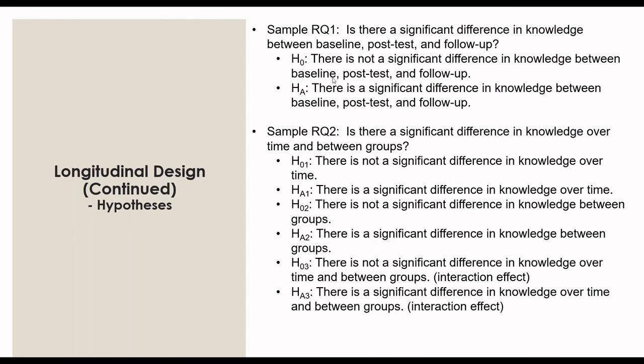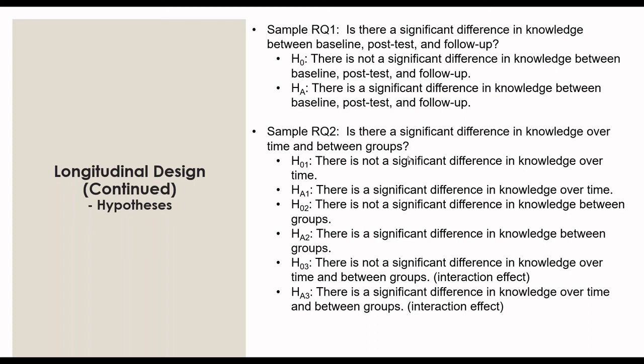Okay, so the hypotheses are very straightforward. Again, you just say there is not a significant difference. And when you do experimental, causal comparative, longitudinal designs, difference is going to be your key verb that you use. That is the key word you need to have when you're using differences or you're doing an experimental design. You're testing for a change, so you need to say differences.